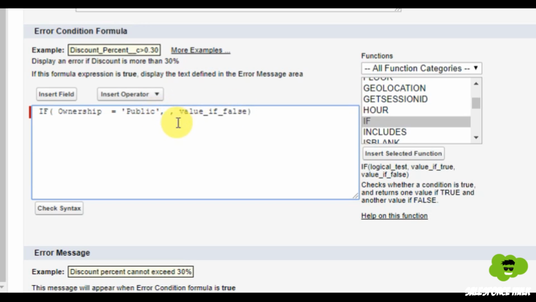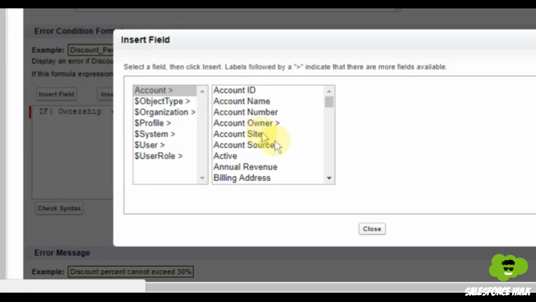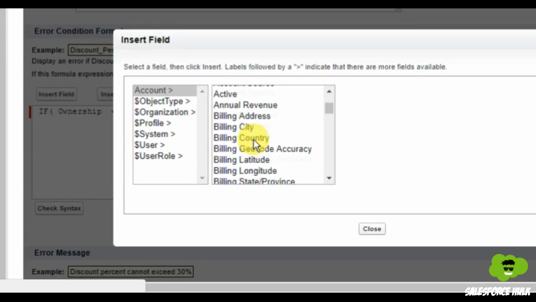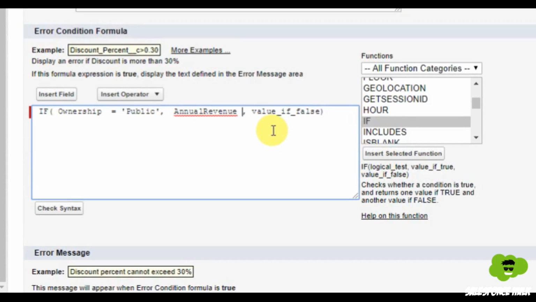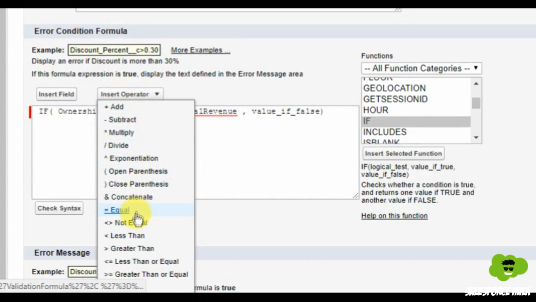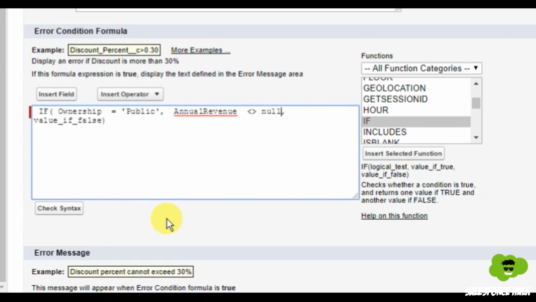And over here I have to write down the value if true. So if ownership is equals to public, then what I want is annual revenue, which is equals to null.